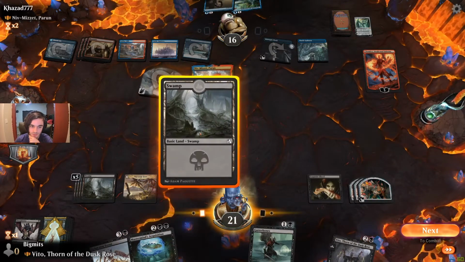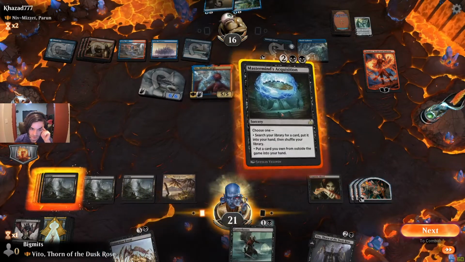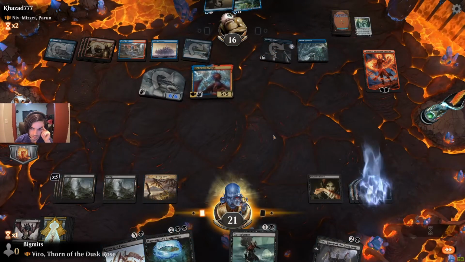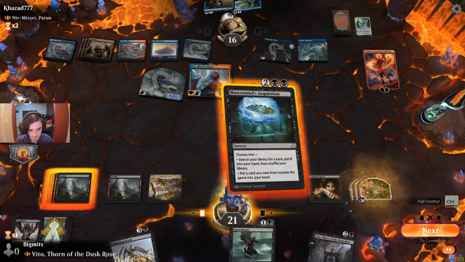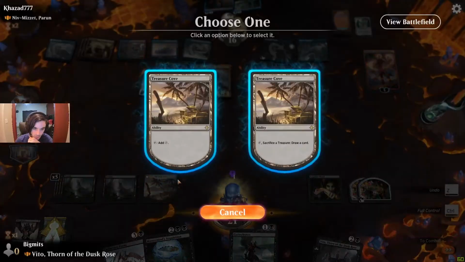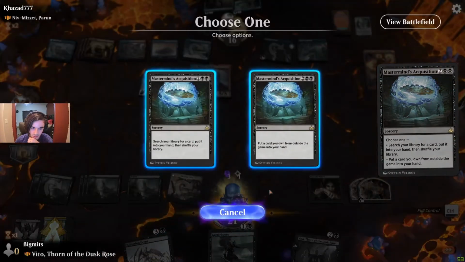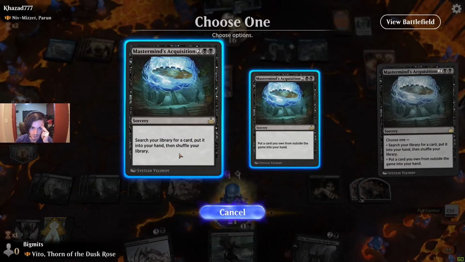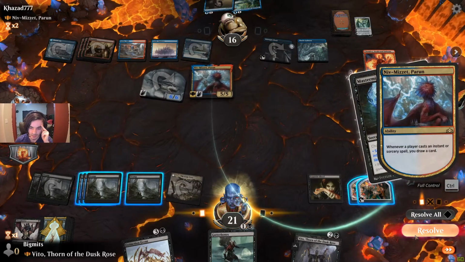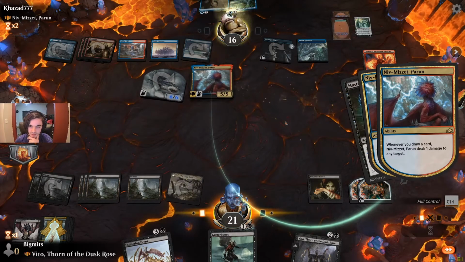So we play a swamp. And we have to be really careful how we sequence this. I think we start with the Mastermind's Acquisition. We'll just sac a black source. Okay, so we play Mastermind's Acquisition. We're doing it in this order so that they can't spell off and try to ping down Vito or something like that. It is going to give them another chance to draw a counter though.